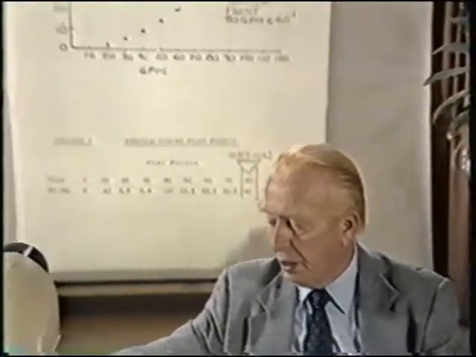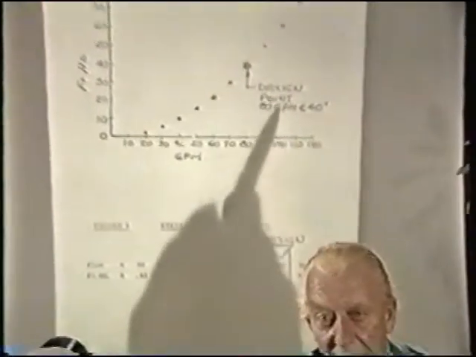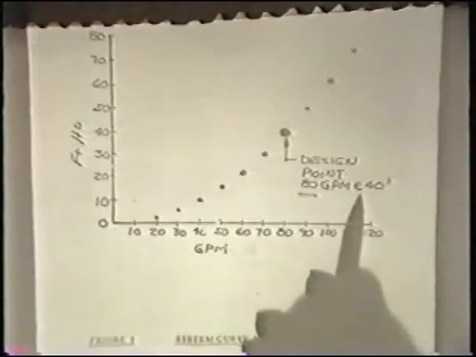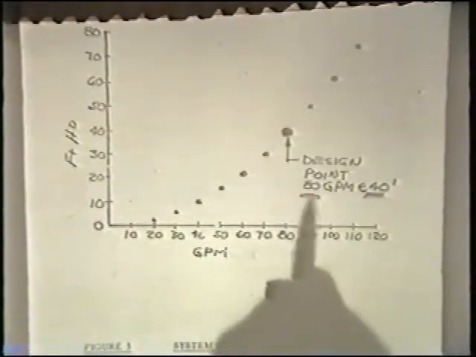And we shall discuss during this section the application of system curves to pump selection for closed-loop piping systems. The application for system curve usage is to establish the system curve from known values for a particular system as to flow and head. In this circumstance, and for an example, we're going to use a design point in terms of a particular system of 80 gallons per minute flow rate at 40 feet of head loss.